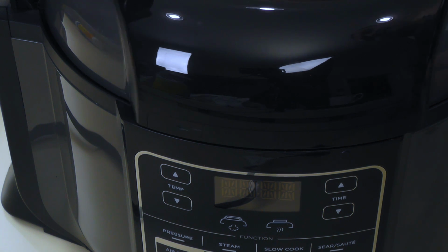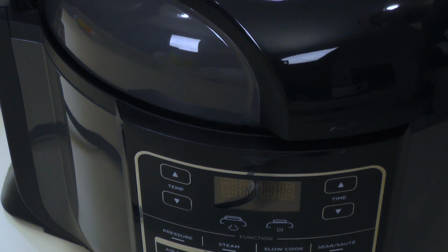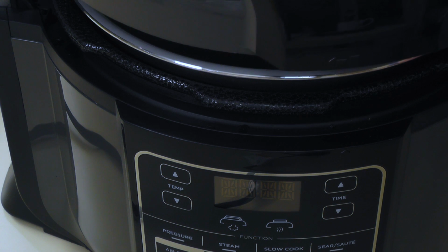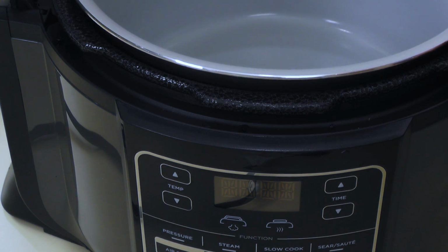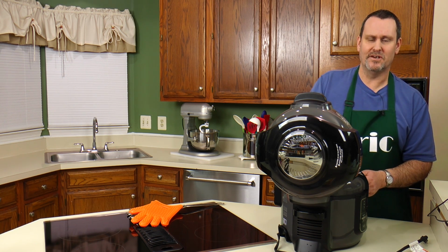It's just when you take it the other way to remove it, it might grab the pan. Now maybe if the pan is full of food, that's not an issue. But when it's empty right now, guess what? It just picked it up, doink, and just dropped it. So I don't know if they have an answer for that. For demo purposes, it's a little clunky. Maybe when we actually have a chicken in here, it'll behave a little better.